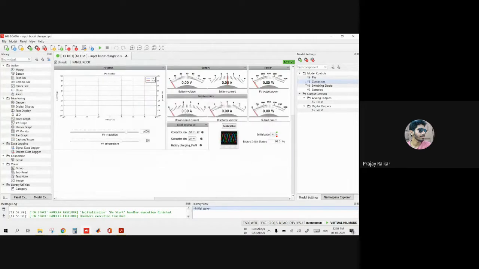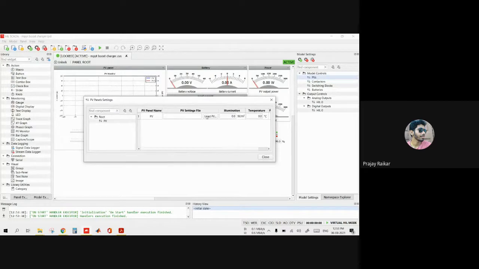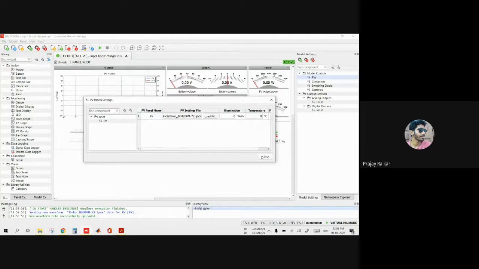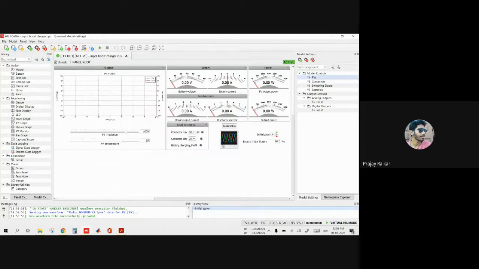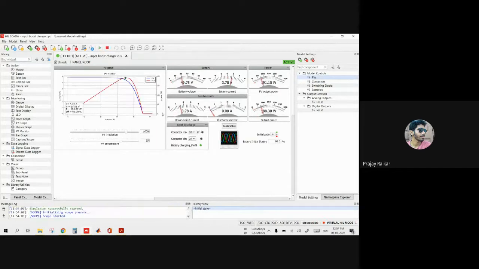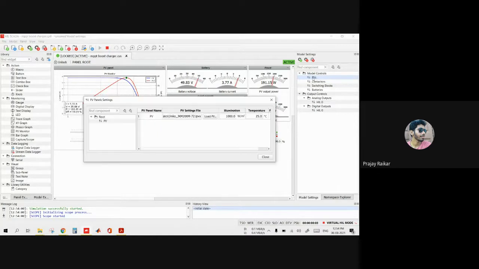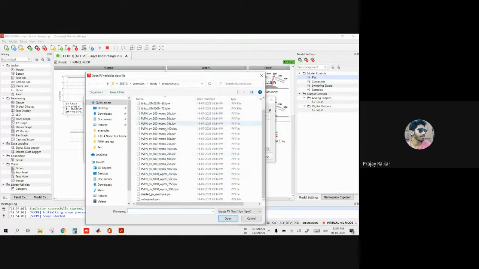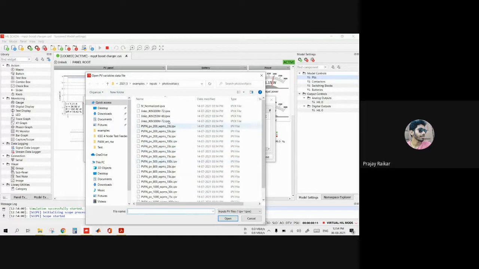I will initialize the panel. So here I have loaded the panel called Jinko JKM 200M-72. This is in IPv6 file format. Similarly, you can use any kind of PV model file in order to load here.